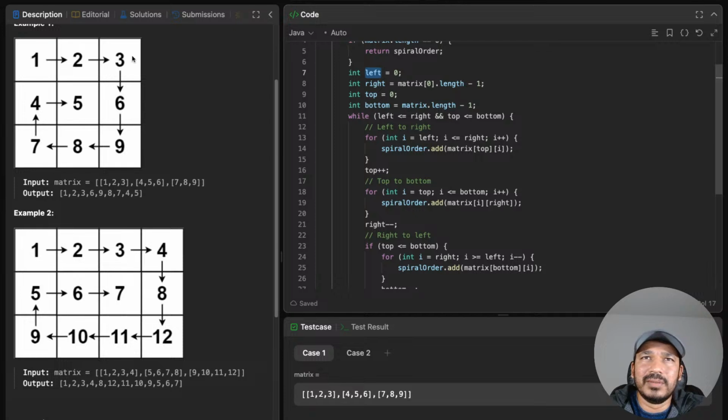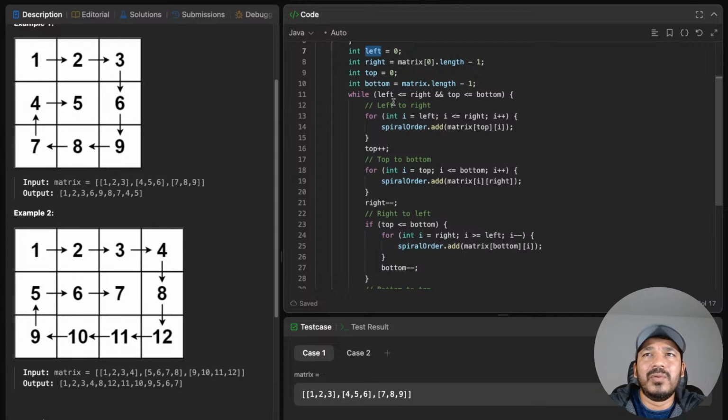Matrix of 0 is this row, so it points to this row number. And then top is 0, so we are at the top now. And then bottom is matrix dot length minus 1, so this is the bottom.